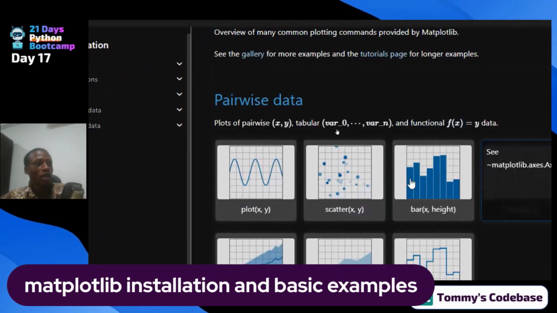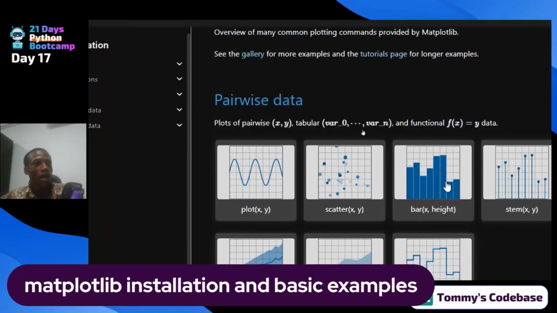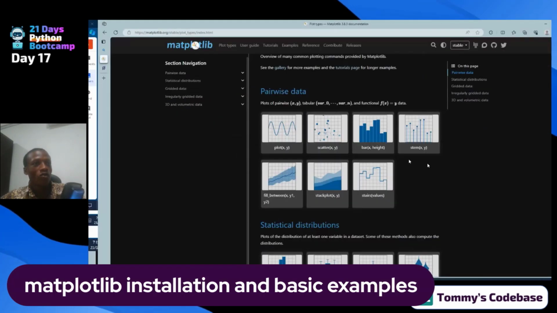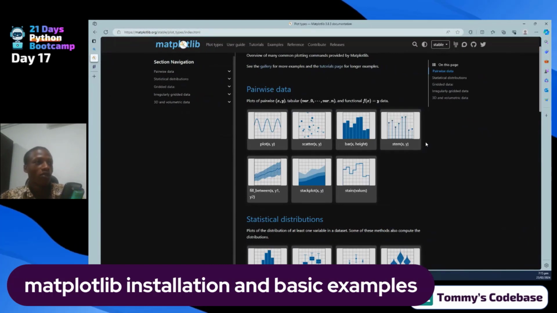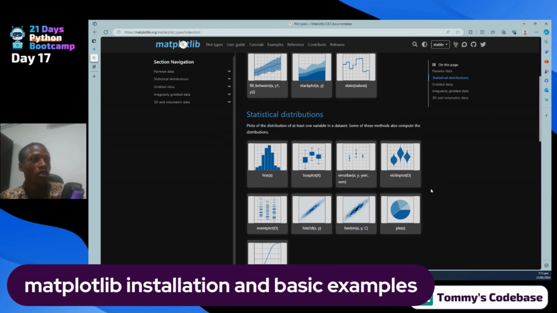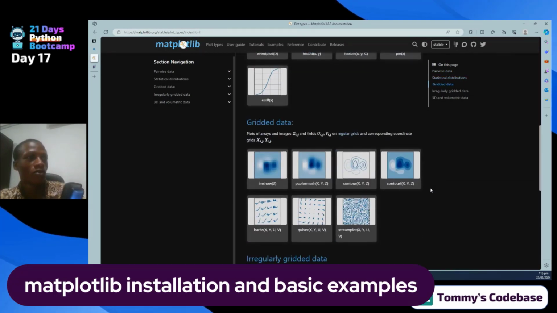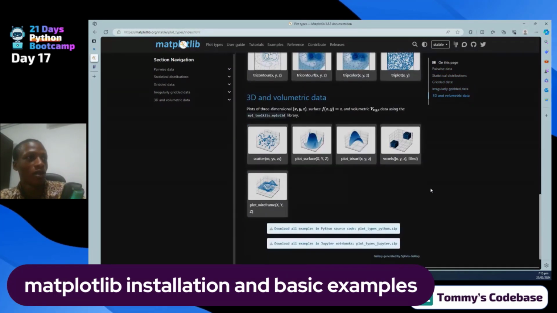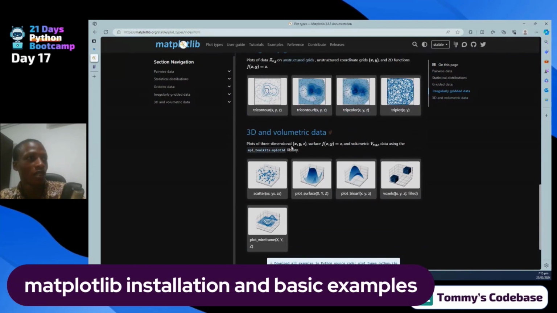And you see here that you have the normal plot, the scatter, the bar. When I hover over it, it's trying to give me another information. But these are all the plots you can create with Python using Matplotlib. In fact, when you scroll down, you see a lot of them. Even 3D plots, you can do that with Matplotlib.